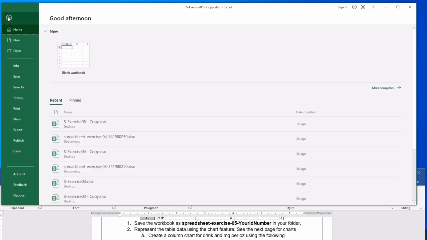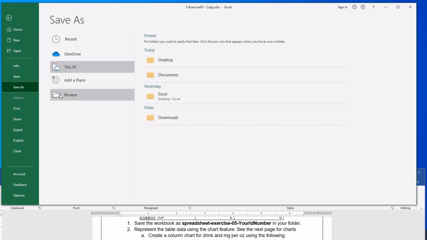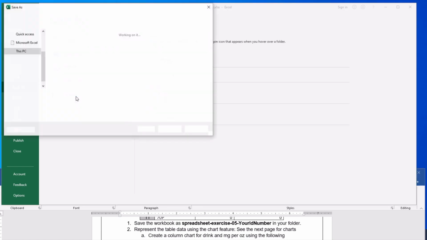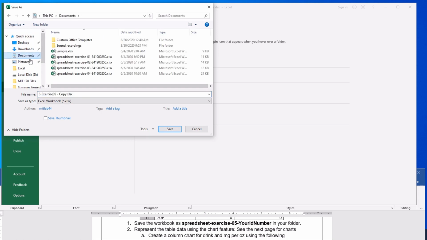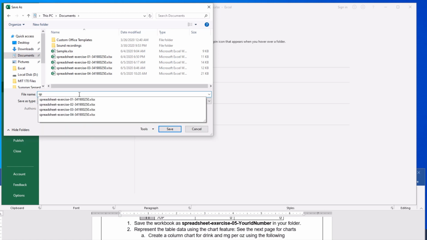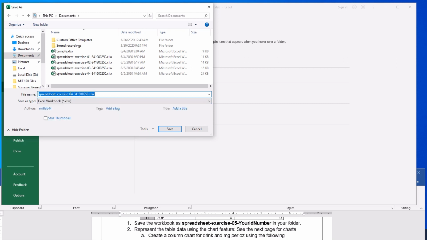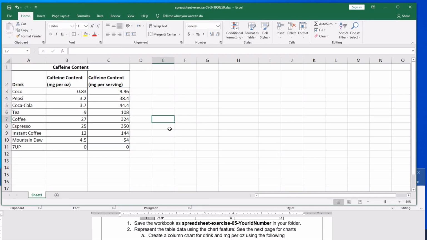So again, we go file, save as, and browse, and I will save it in the documents folder. Then I come here to the file name box and I will start spreadsheet. I will choose one of these. I think the only thing I need to change is this to 5, because here it says 5 and this is my ID. Now I am ready to click save.